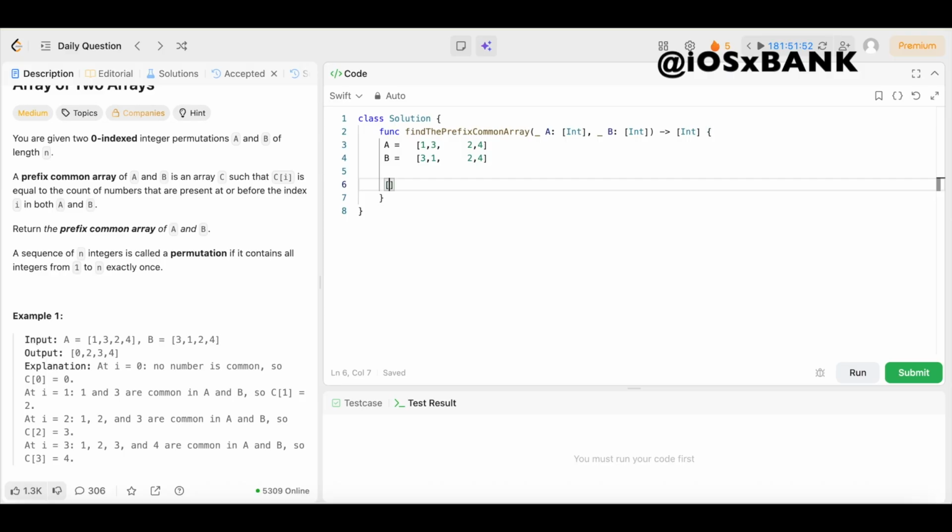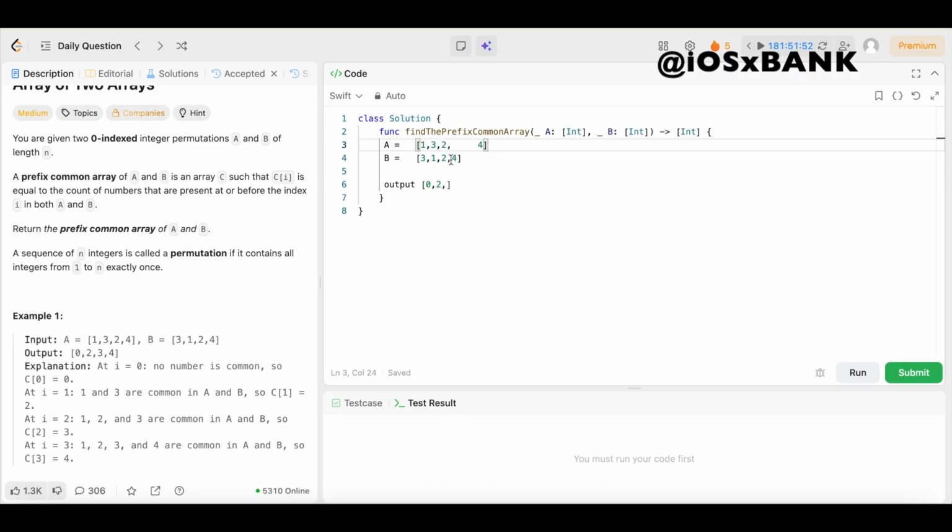So let's build the output. We had 0 first. Now we have two numbers that are common in both when i is equal to 1. So we could put a 2 right here. Hold on, let's clean this up. Let's say output. And then once again, let's just bring this back to the way it was. Now we're looking at index 2, i equals 2. So this is i equals 2 right here. So once again, imagine a line right here. The space could be the line for now.